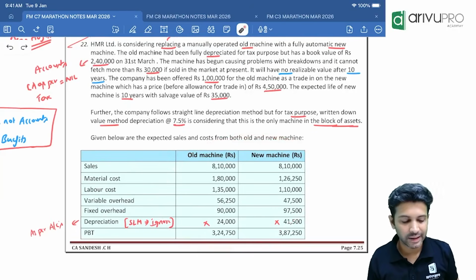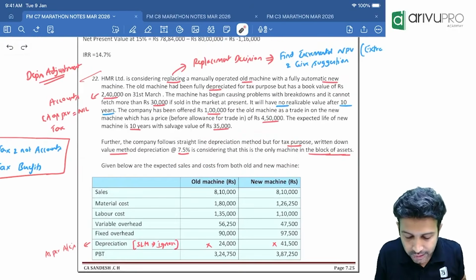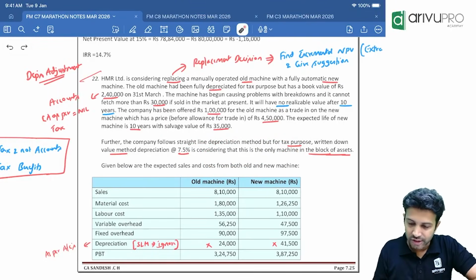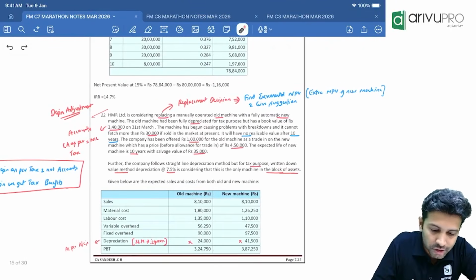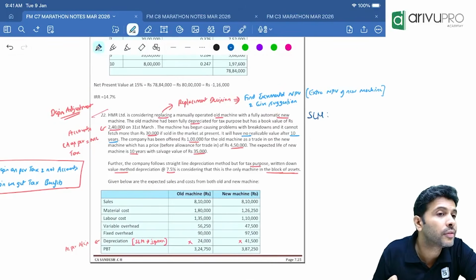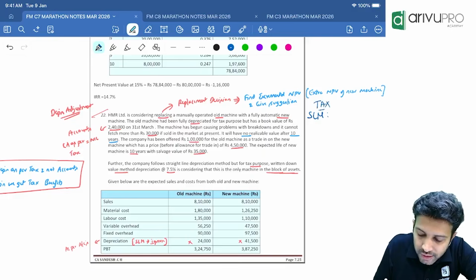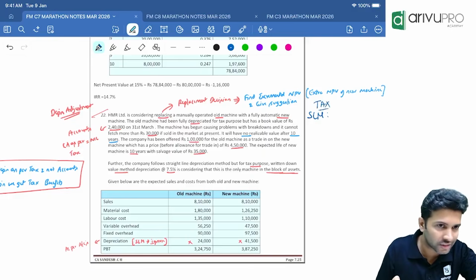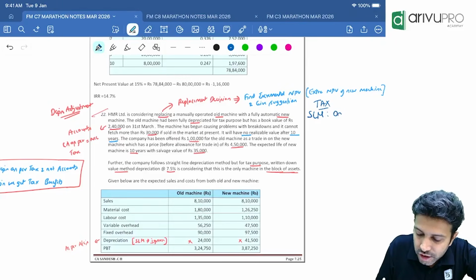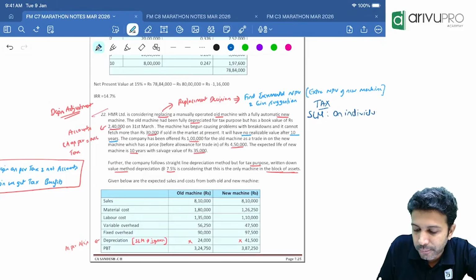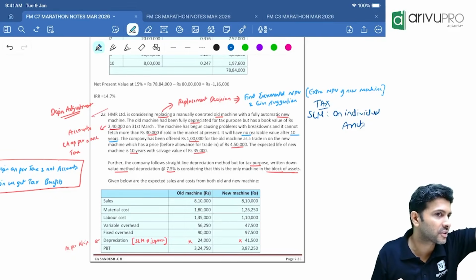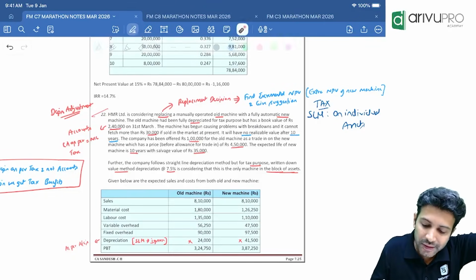Now, one I'll quickly tell you. Now, people, this particular depreciation method is relevant for our decision making. What is that? Maybe if you want 2 minutes, quickly I'll write. If SLM method is followed, as per tax, then tax rules say you will calculate depreciation on individual asset basis. On what basis? Individual asset basis. Meaning each asset ka depreciation is calculated separately, provided you follow what method?